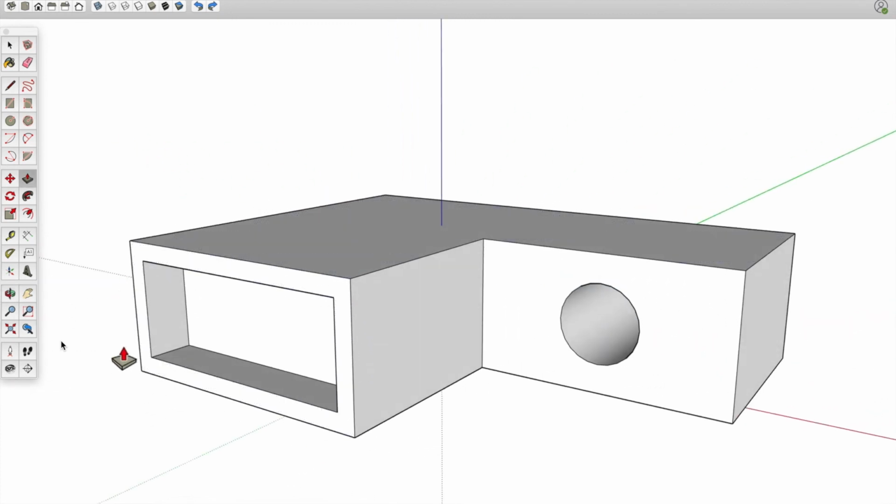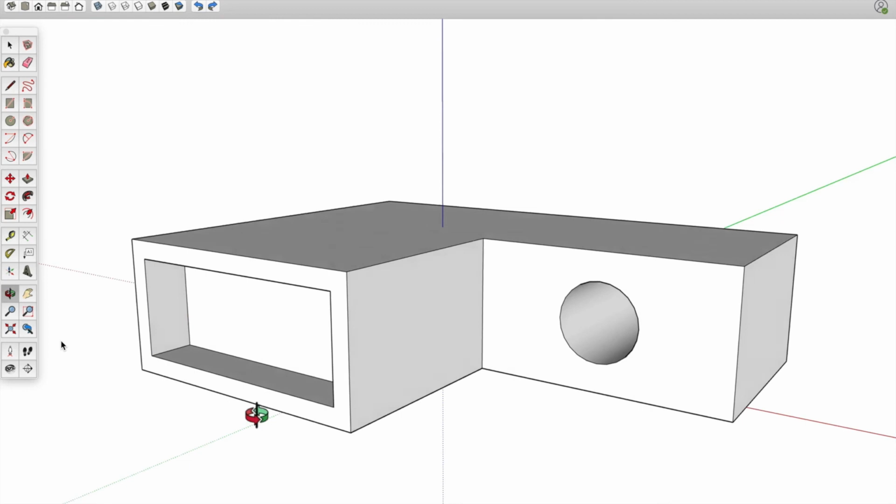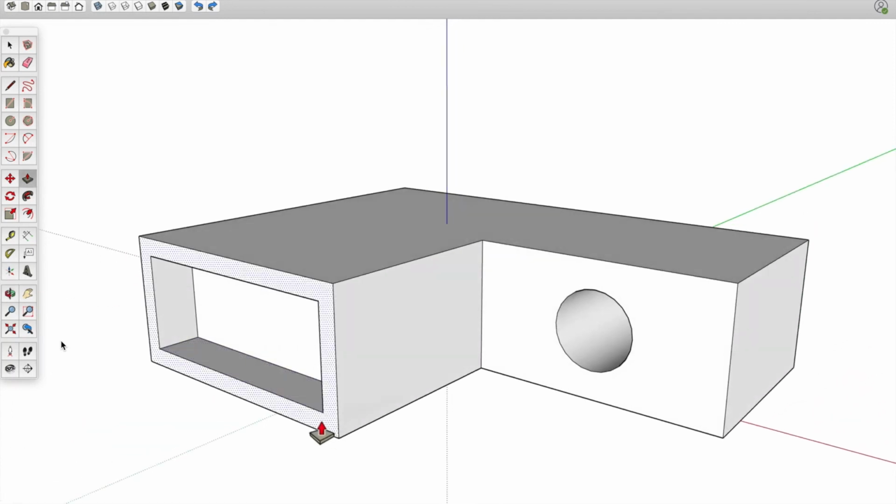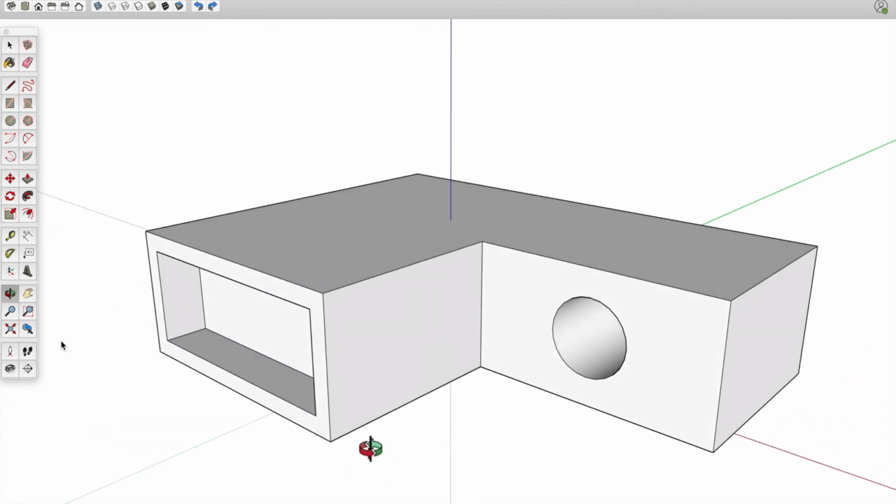And just because you offset these perfectly doesn't mean you can't click and push-pull that. That might be a mistake. You might not want to do that, but it's also a possibility. Any surface is fair game. I'll hit escape so I leave that alone. So go ahead and play around here for a little bit, push-pulling different surfaces, maybe creating other offsets, and get comfortable with the push-pull tool before you move on to the next lesson.